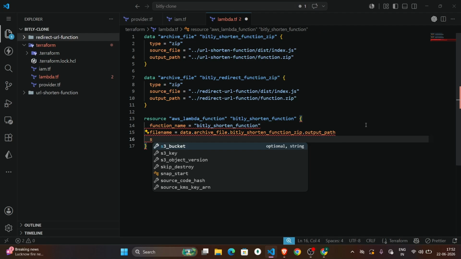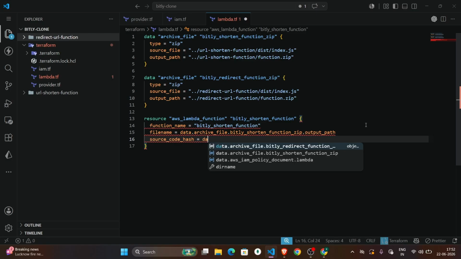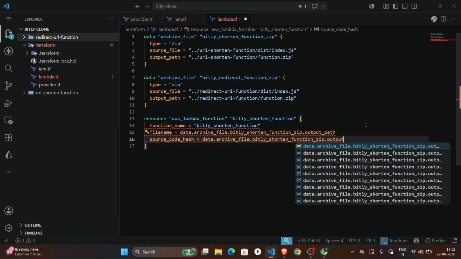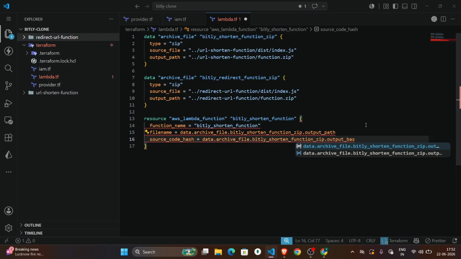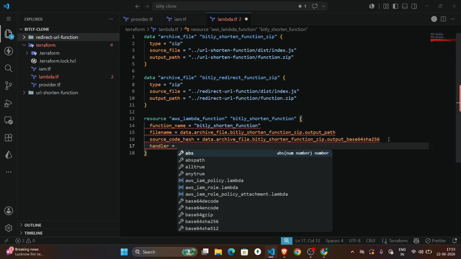And we have to give the source code hash, what is it, data.shorten function output base64 SHA256. This one you have to select. Handler, what's the handler? What's your function name inside the file?